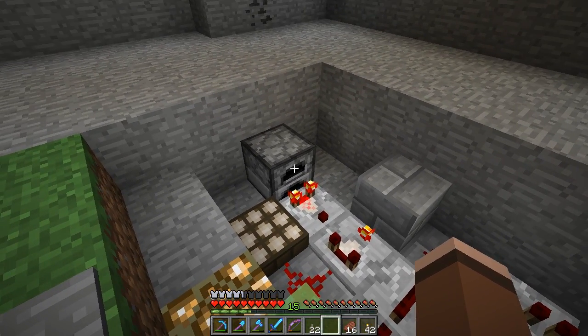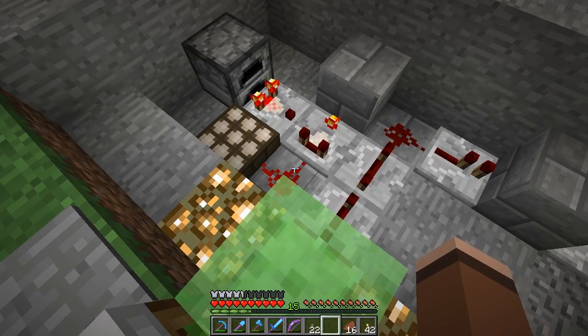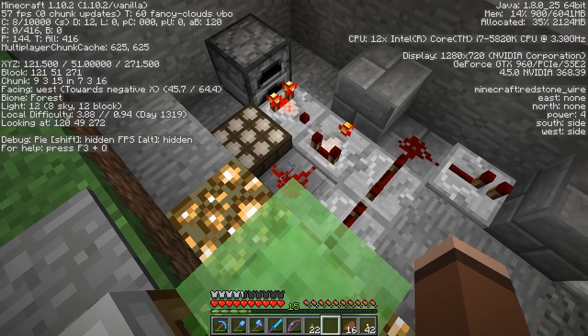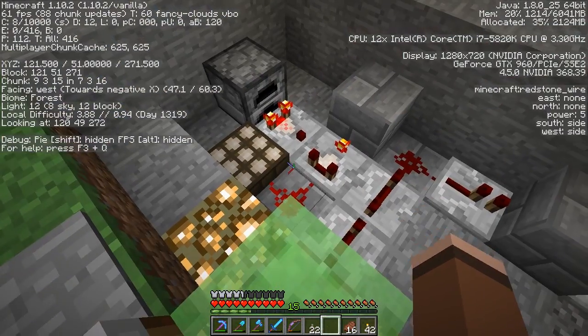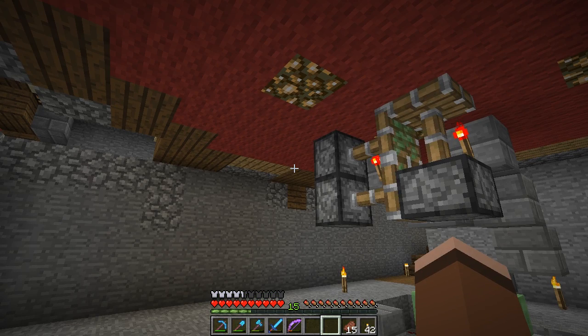This needs to be less than that. This needs to be like 3? Minus 3 off of it, maybe? Power 4. Okay, oh, this tells us the power as well. Yeah, power 4. As soon as we wake up in the morning, it's power 4. Okay, so I was wrong. Okay, I admit it.